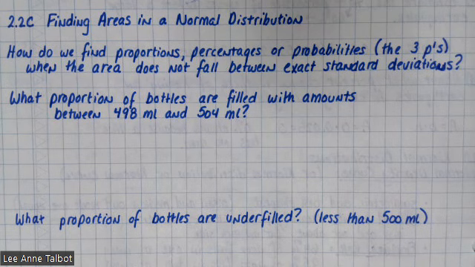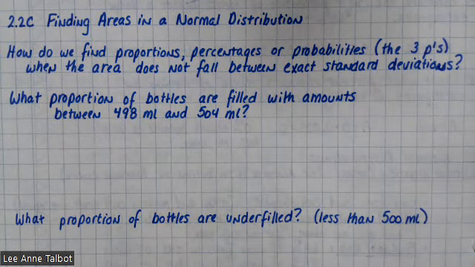Okay, so we're going to use the normal curves again today, but you need your graphing calculator because your graphing calculator actually has the ability to find the areas under the normal curve with anything. It doesn't have to be on those strict standard deviation lines. So that's what I need to teach you today.